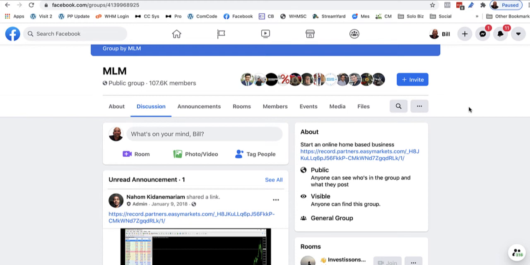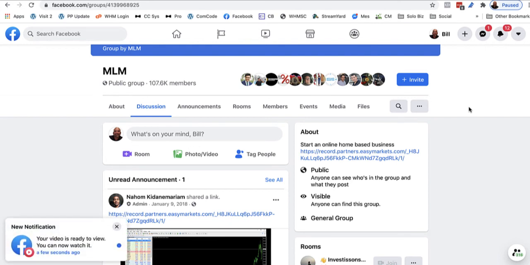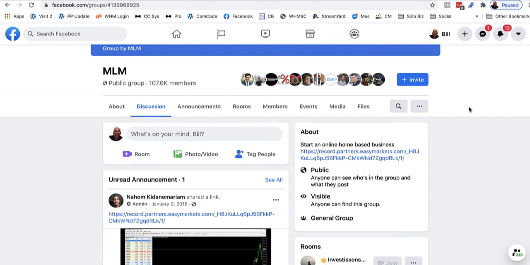Now, I might do this to 6 groups a day. So let's say I get it in front of 1 million people a day, or let's say 500,000 people per day. If only a fraction of those click on the link, keep in mind, I'm posting to my own groups and pages by using Ripple. I'm posting in other people's groups by doing what I just showed you. I'm laying videos out there. I'm doing emails. This is how you build a $100,000 a month business.